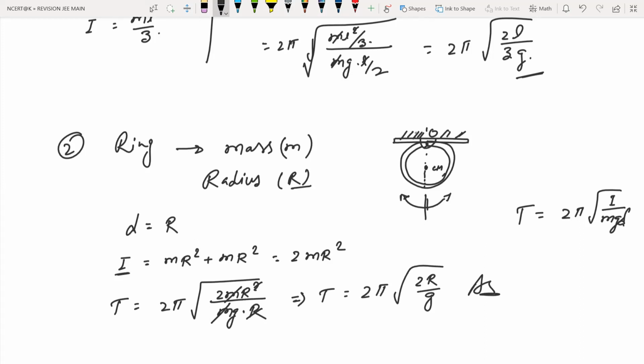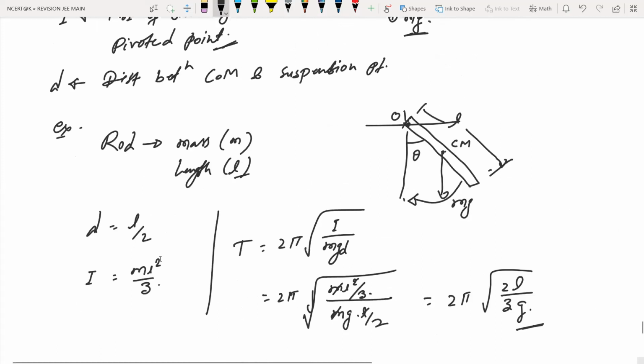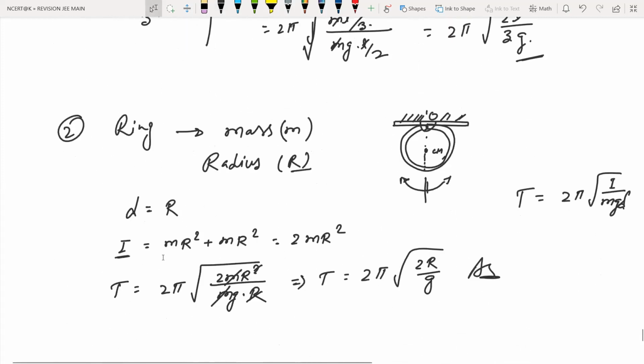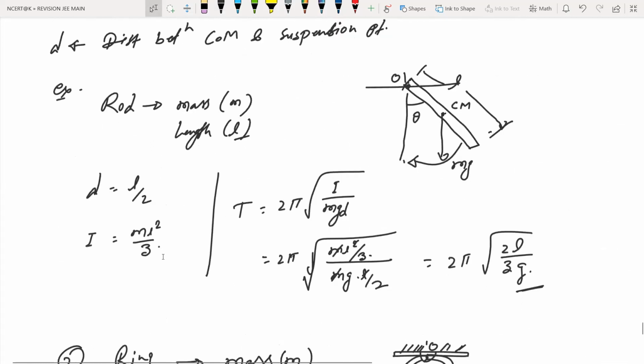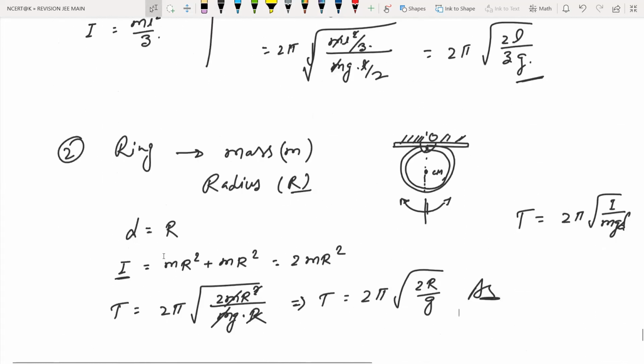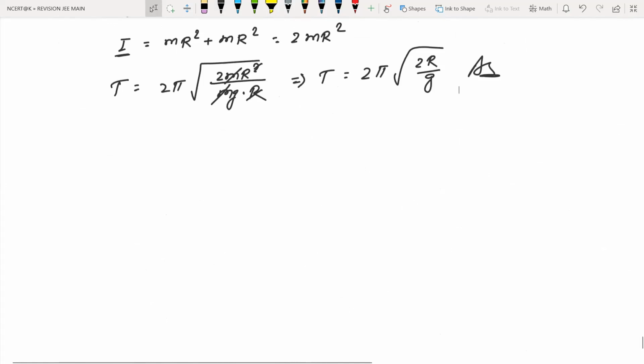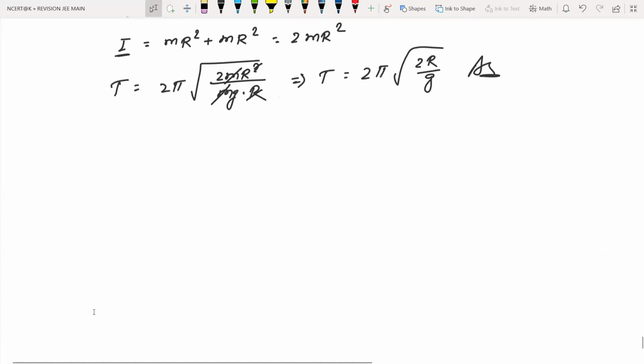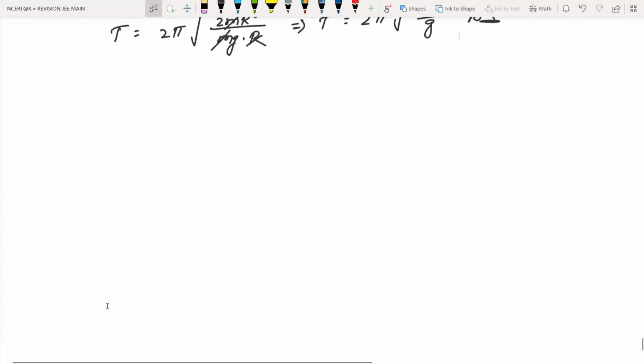So this is all about the physical pendulum. From here you can get the idea of how you can find the time period of a physical pendulum, what will be the moment of inertia in that case, and what the d value is. Likewise you can calculate. Now we have the damped oscillation, which is the important last part of this chapter. So this is damped oscillation. I am considering this to be the finishing point, and then we'll start the wave chapter.